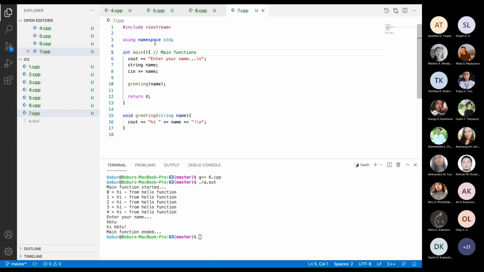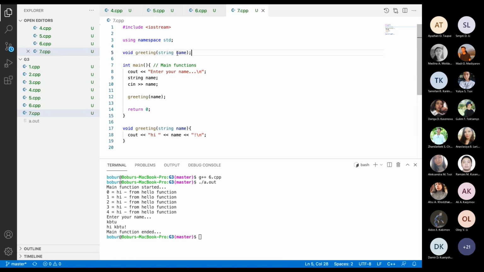But the key point here is that our compiler starts searching and compiling from the first line and goes to the bottom. So it goes to the bottom and in the 10th line, it says greeting. It's a function. But until the 10th line, the compiler doesn't know about the greeting function, that we have such a function. That's why this syntax will not work. For this program to run correctly, you have to declare it. So even if you are implementing it after the main function, you have to declare it somewhere here. Not implementing, but declaring, after these parentheses you can put the semicolon. This technique is called function declaration.